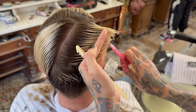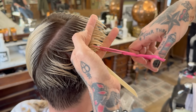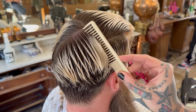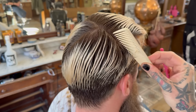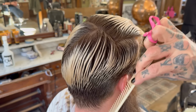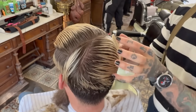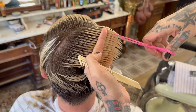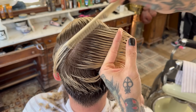Continue taking and over-directing parallel sections until no hair comes off. Comb the desired shape, check for flow and excess weight. Repeat on the other side.